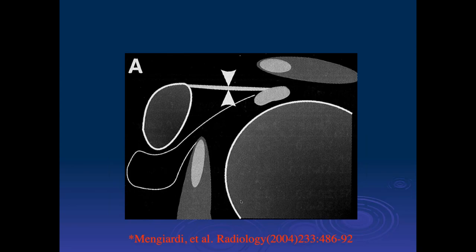Okay, and then one thing that was pointed out in the radiology literature back in the late 1990s is to look for the rotator cuff interval on sagittal MR examinations. Excuse me, John, if you don't mind, I'll just add a little from the recent orthopedic literature. They don't mention an interval. All they mention is a thickening of the capsule. Well, in the radiology literature, the interval is a key component of the diagnosis.